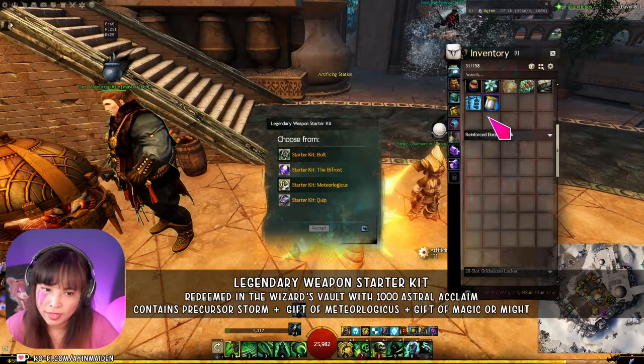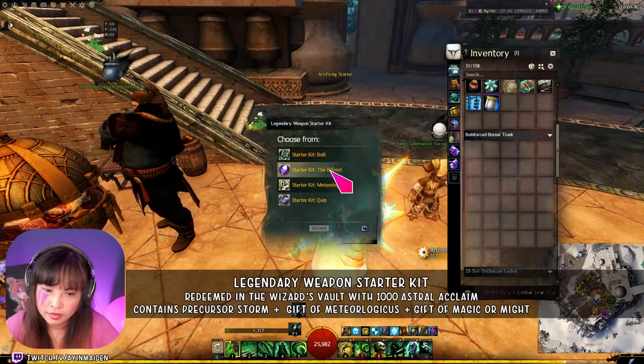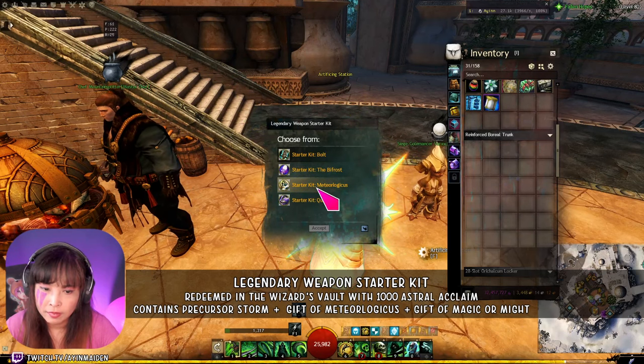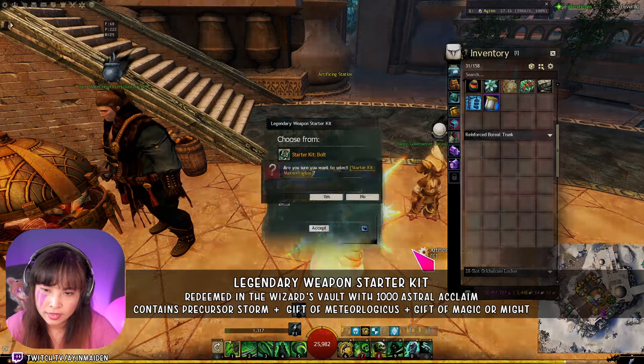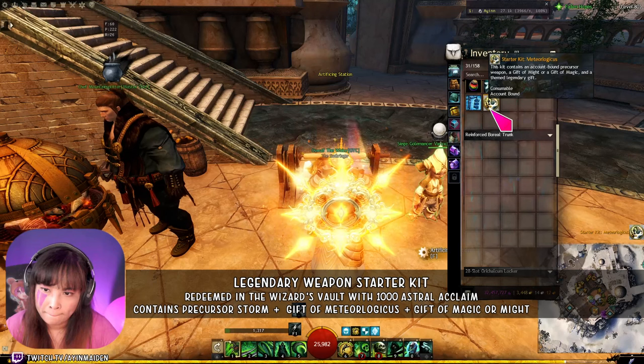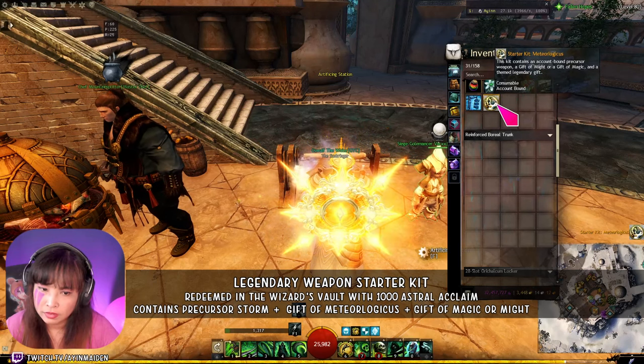And now I can open it. I already have this and this, and I don't have quit. Maybe next time. But I want to make the Meteorlogicus. So I select this. Yes. Starter kit, Meteorlogicus. Oh, double click.